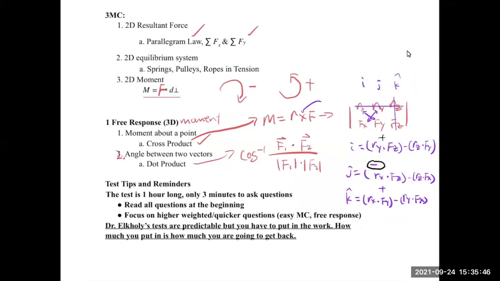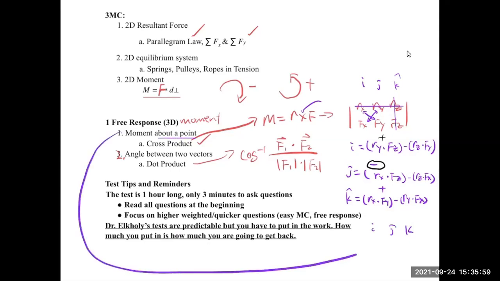Okay, and then just do the simple multiplication and subtraction to get what i is, what j is, and what k is. Also remember that for a moment about a point, your answer is always going to be in Cartesian vector form, with an i component, j component, and k component. It will not be a single magnitude. A single magnitude is the moment about an axis, which you may be covered. I'm not sure if you covered that in class yet, but I know that's not going to be on the exam. So for right now, please remember how to do the cross product.